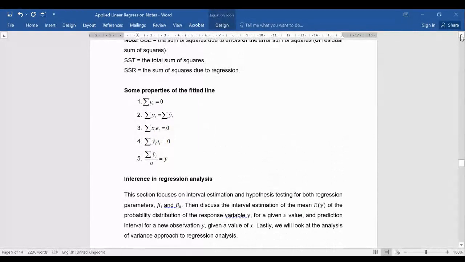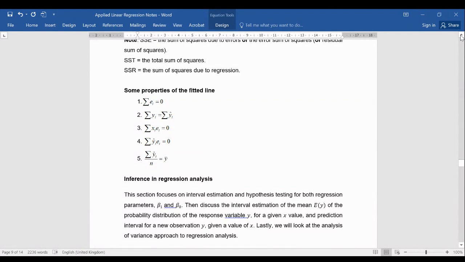So we are almost done with chapter 1, because what is left here is for us to estimate the parameters using confidence intervals. Remember, there are two types of estimation. We have the point estimation, which is what we have been doing, and we have also confidence or interval estimation. So now we're going to look at interval estimation and also hypothesis testing. So we can have a claim that the value of the slope is 2. So we can test that claim using hypothesis testing procedures.